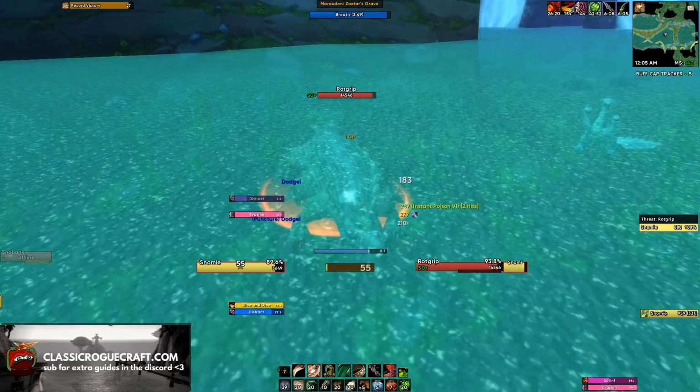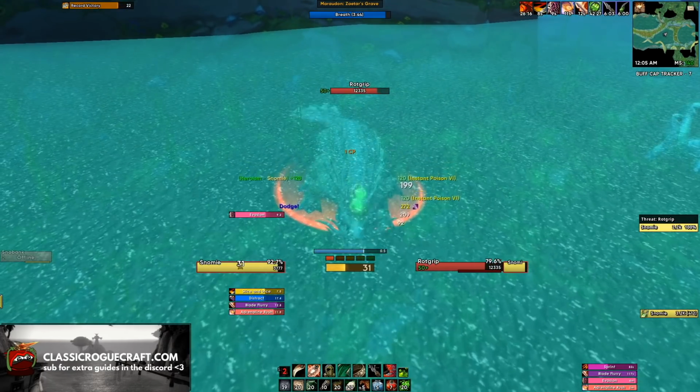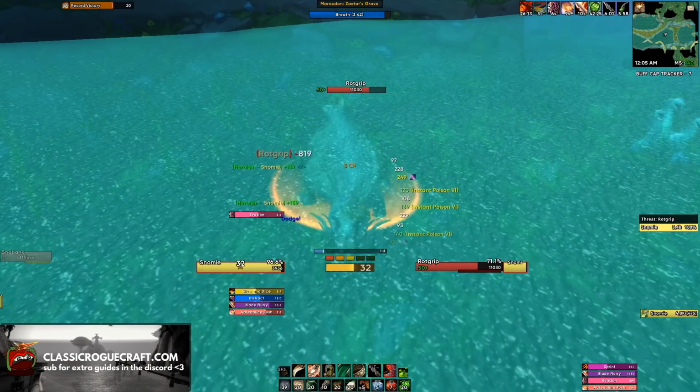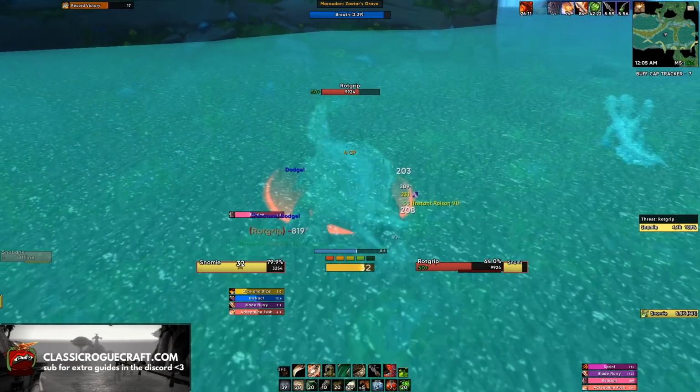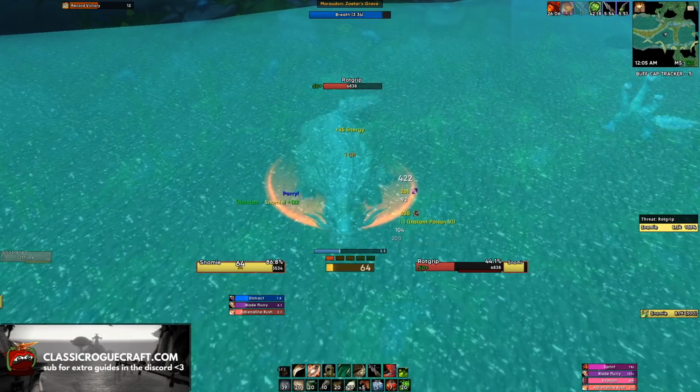So again, I did check it. But yeah, just pop your slice and dice. Pop all your cooldowns, evasion, adrenaline rush, blade flurry. He's going to fall over. And you're going to get your boots, hopefully. And that's basically the Maraudon farm, guys.